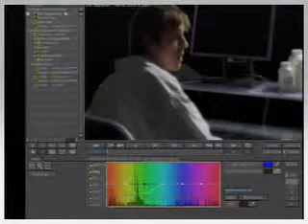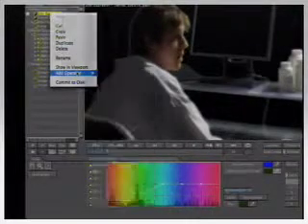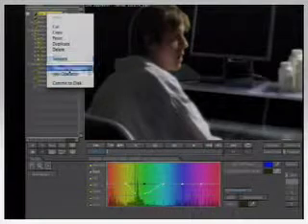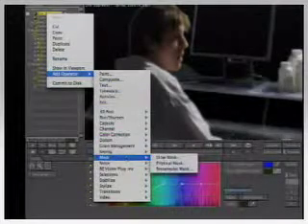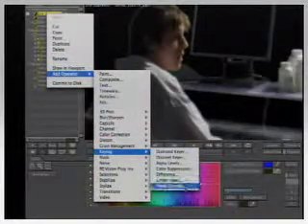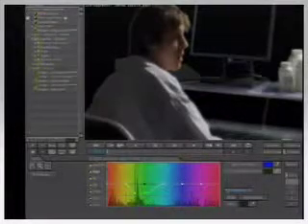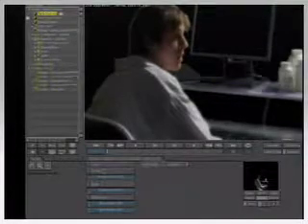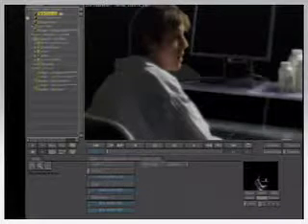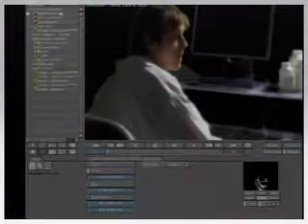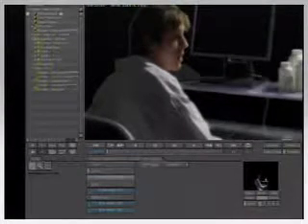Maybe I want to shrink the edge a little bit. I can go and add another operator on top of that, another keying operator. So we come here and we say keying, and we're going to throw a, let's see, matte control, and then I can take that and shrink it a little bit. Maybe not that, I've got to be at the right level so we can see it, there we go. Maybe not that much, just bring it back a little bit.